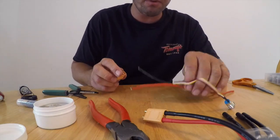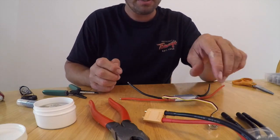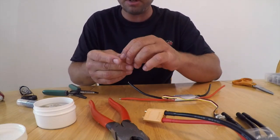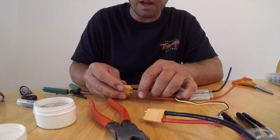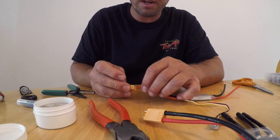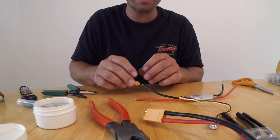So now we're moving on to our on-off switch. Make sure it's in the off position. We'll go ahead, do the same thing. Remember, black is your negative, red is your positive, and just follow the same routine. We'll work our way down.